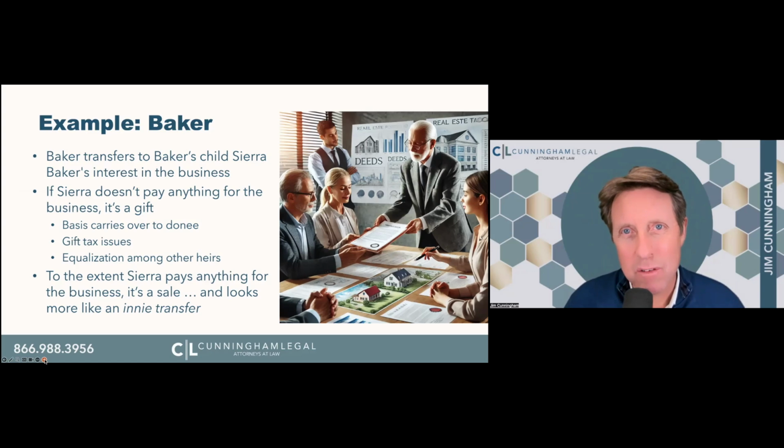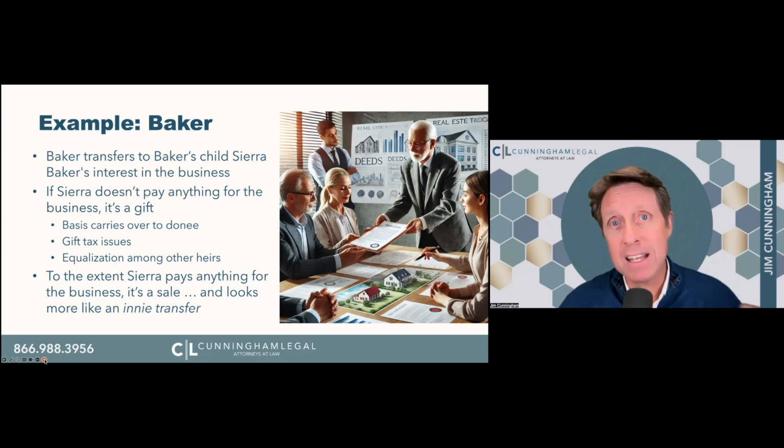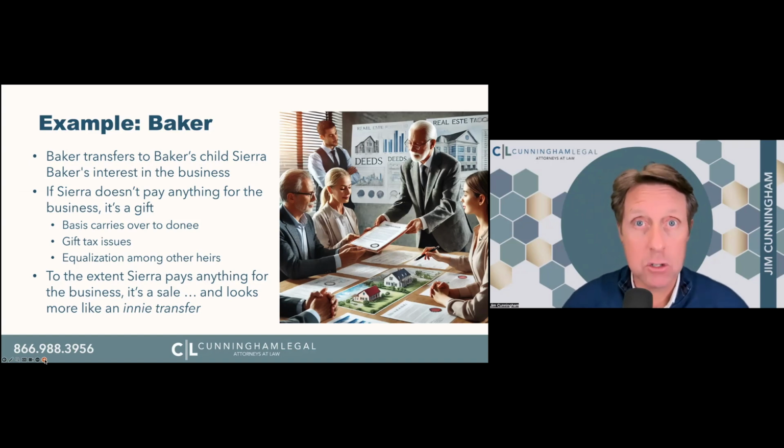Equalizing this sort of gift, this lifetime gift amongst the heirs. In California, we have a statute, a probate code section that says you can make an advance on the inheritance. So you can identify, hey, I'm giving you this business. It's worth $1 million. This will be an advance on your inheritance so that when I die, you're going to be dinged $1 million. And the recipient has to agree to that, right?